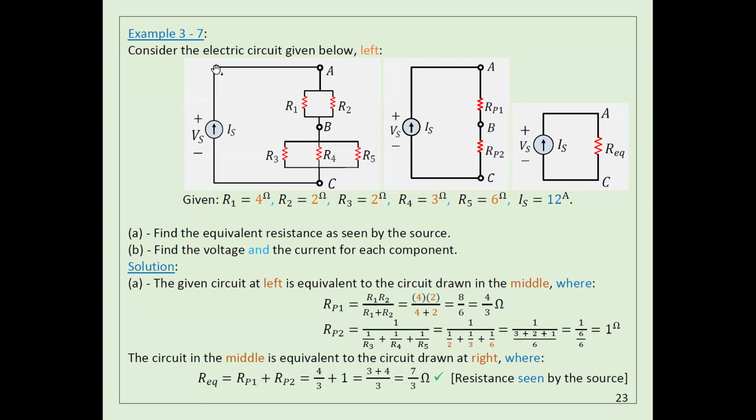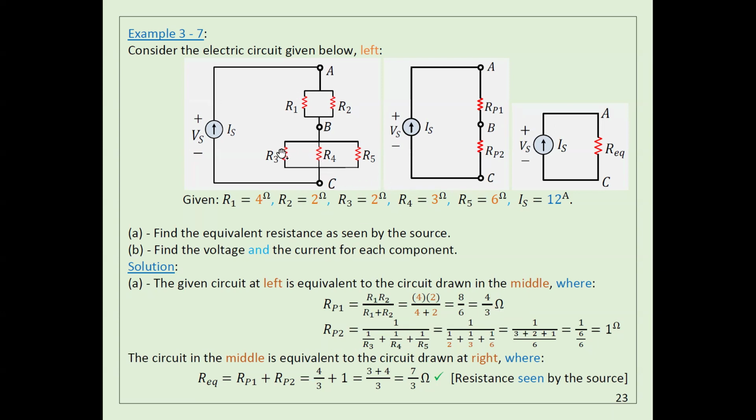Is that okay? So again, it's very obvious that R1 and R2 are parallel. Why? Because when the current comes, the current is split, but they have the same voltage. This node is the same node as this one. Voltage here is similar to the voltage here, and the current is split. So that's why I can get this equivalent resistance using the formula I explained. That's what I did here. So this part is equivalent to this RP1, which is R1 times R2 divided by R1 plus R2. I calculated it using the numbers given to me, and it was this amount of ohms.